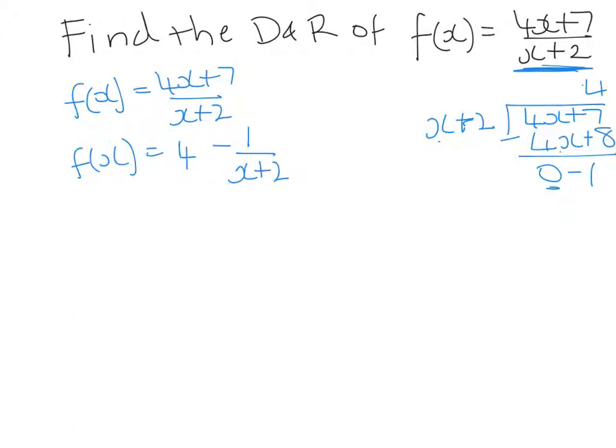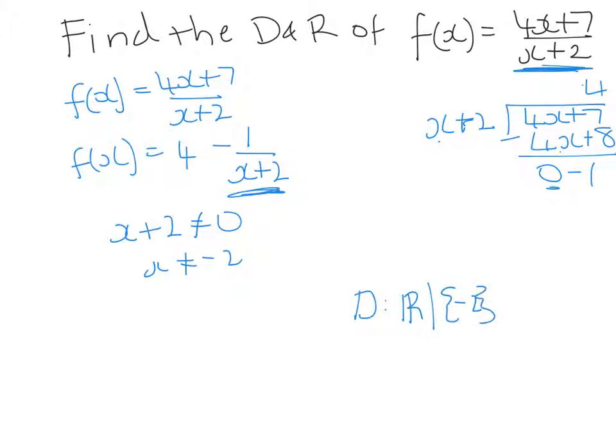Now this looks more like the ordinary hyperbolas that we're used to. And using the logic that we had before, anything on the bottom of a fraction can't be equal to 0. So x can't be equal to -2. Now that's important for the domain. So we could say the domain was all real numbers except for -2. And the range, well, see how the range has moved up 4? So we could say the range is all real numbers except for 4.